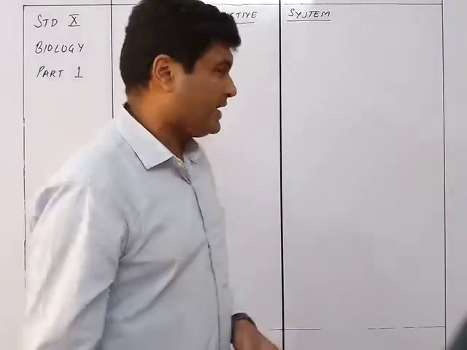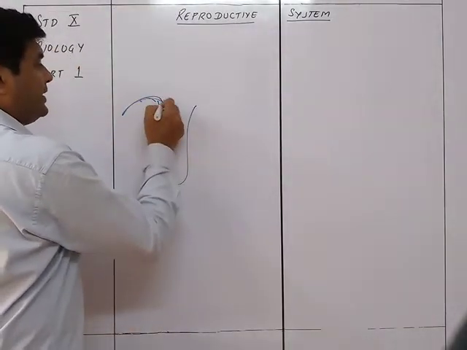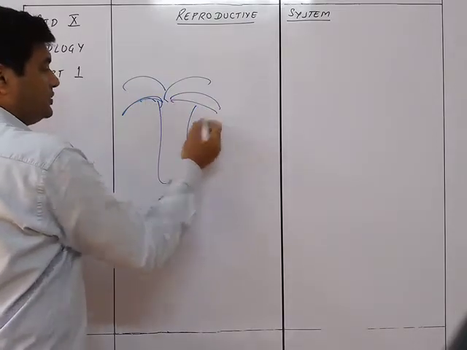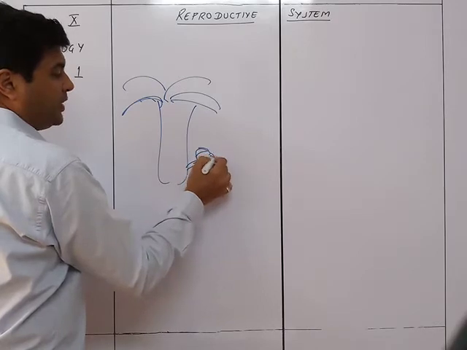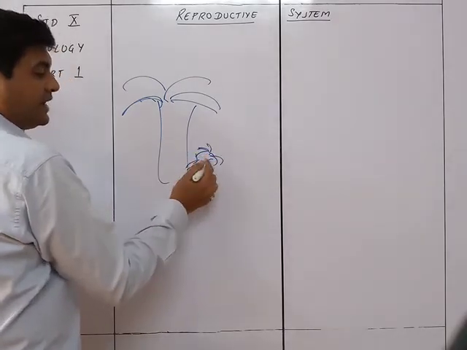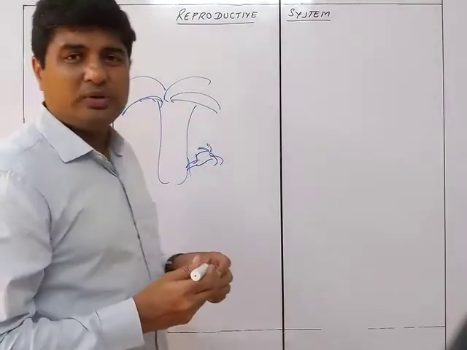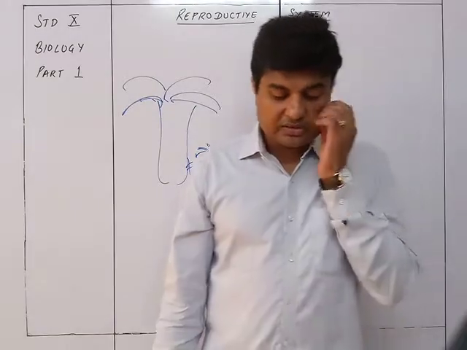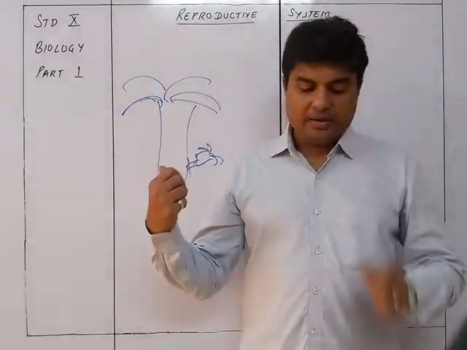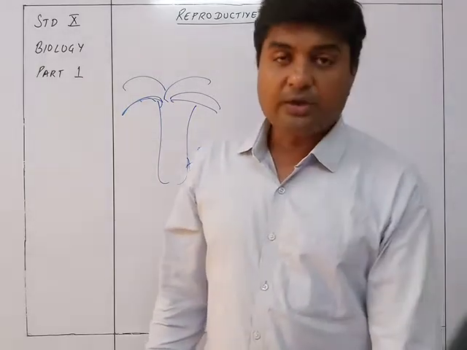So in case of a Hydra, it is something like this, that if this is a Hydra over here, this Hydra will have a small bud, like a small baby Hydra coming out from the same body, and this separates and becomes an individual Hydra by itself. So this is called budding. A small bud grows out from the body of the Hydra, separates out, then grows into an individual organism.